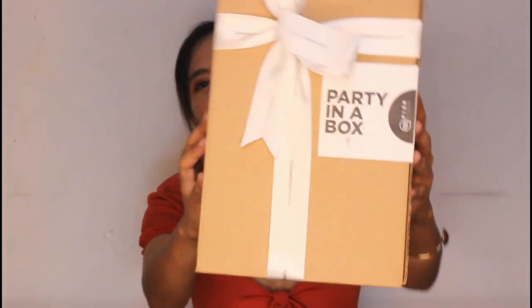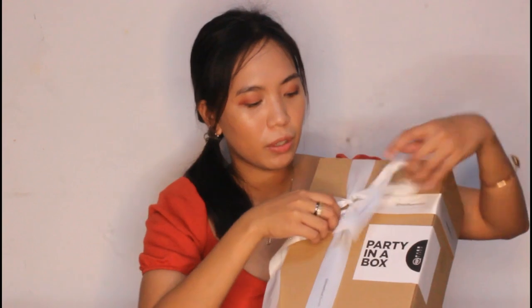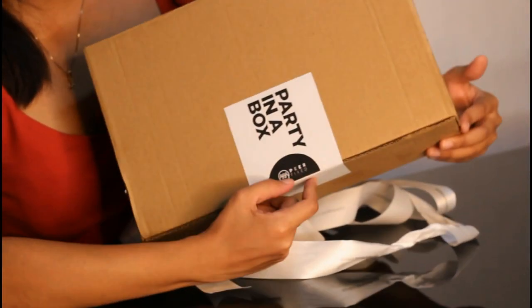I'll be putting their logo over here. I just got this special box yesterday — it's actually called Party in a Box. I'm really happy because everything that I needed for my mom's birthday is already here inside this box. So I won't make this long, I'm very excited. Let's open this box. So this is the box. As you can see, the packaging is really beautiful. So let's open it. Let's remove the ribbon over here. It says Party in a Box and there's their logo — Pure Fix.